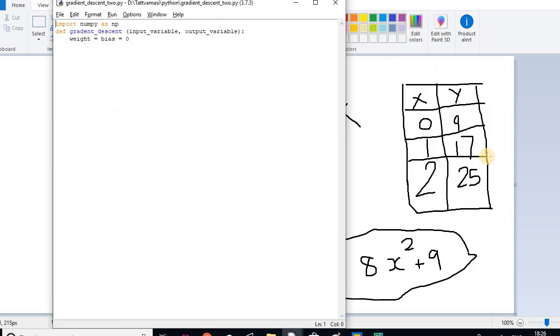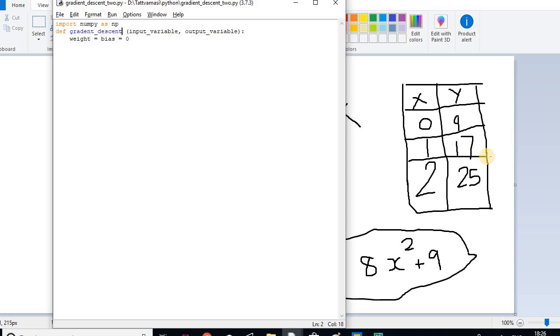So now I will do a program. We are importing NumPy. NumPy stands for numerical Python, which contains powerful n-dimensional array objects. When we discuss huge arrays, NumPy is the best option. So we imported NumPy, and we are defining a function gradient underscore descent.